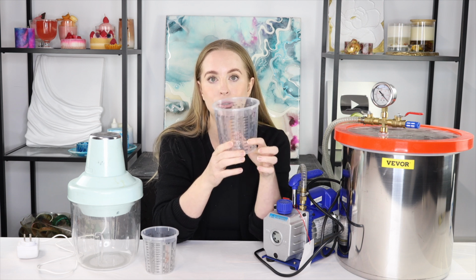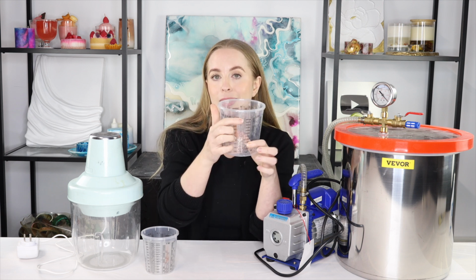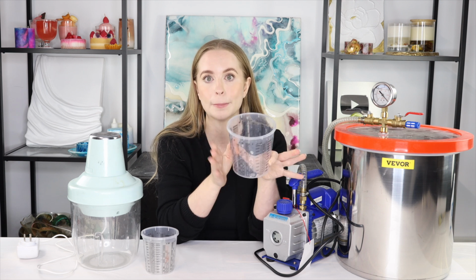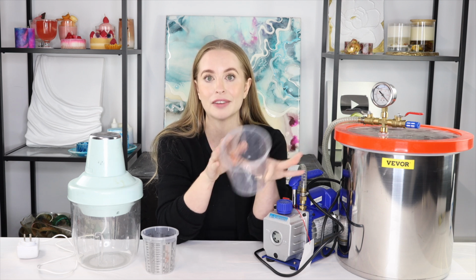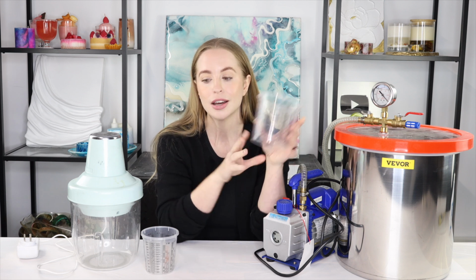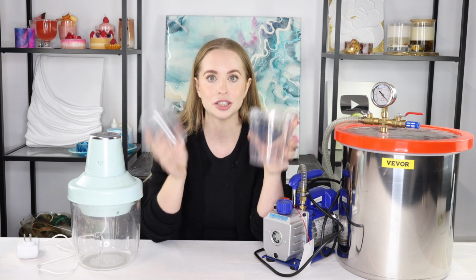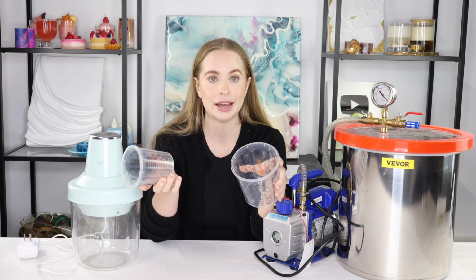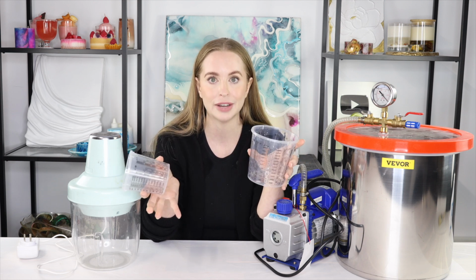So if I was going to do 200 mils in here, this goes up to 600, so this pot should be fine to use. I always just go a lot bigger just to be safe, so that way I'm not going to have it pour all out and go all through my vacuum chamber. So you always need to use a jug or a measuring cup that's a lot bigger than the amount of resin that you are planning on putting into your vacuum chamber.